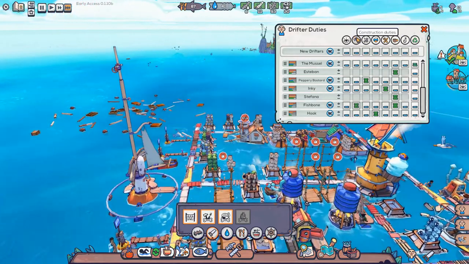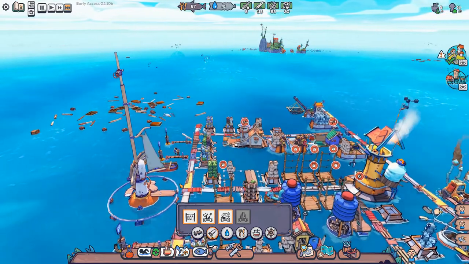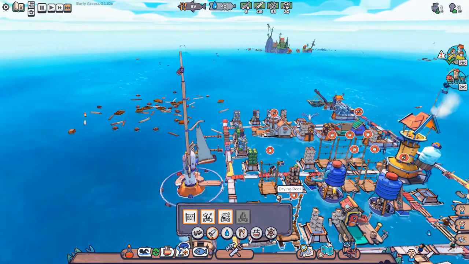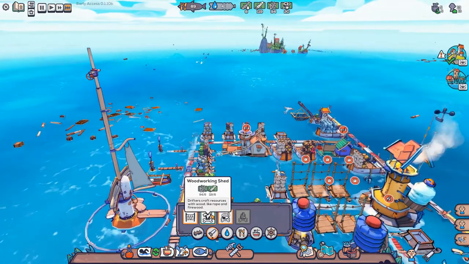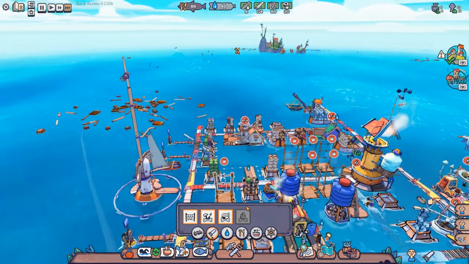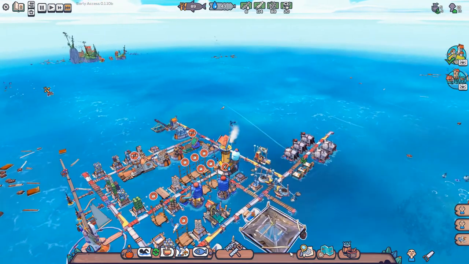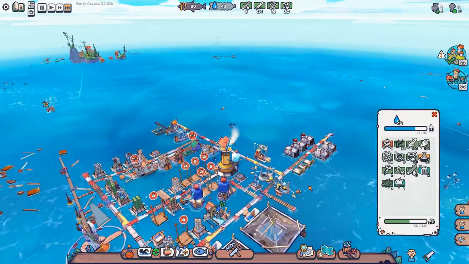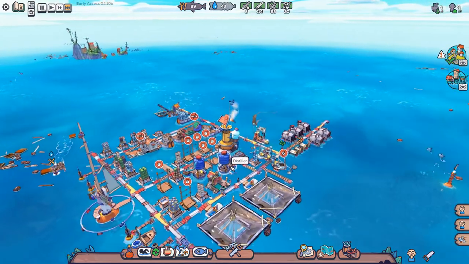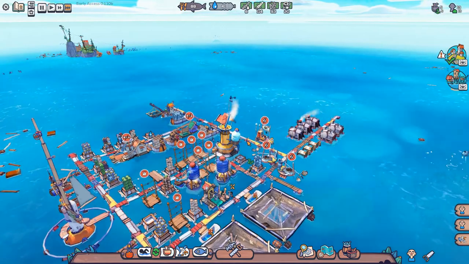Construction as well as falling. Okay. There we go. It's gone. Let's build a new woodworking shed here. Like that. Get that going. I definitely need more firewood. Our water is actually starting to drop. And I'm guessing that's because we don't have enough firewood.